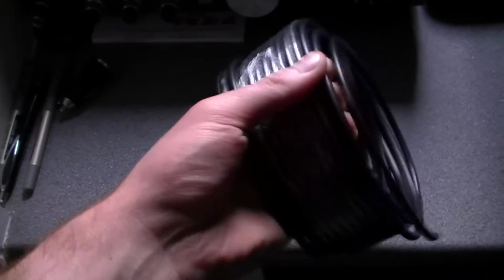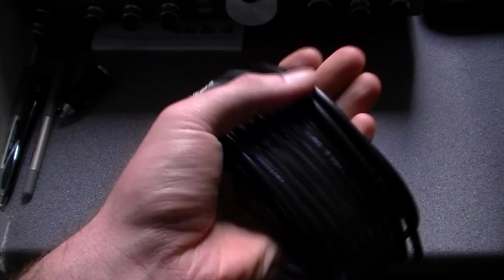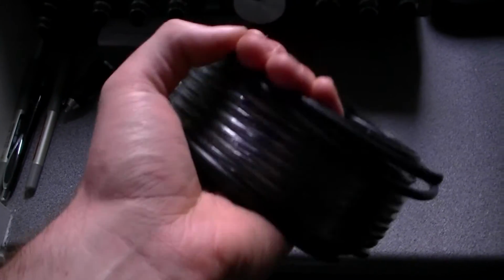But if I've got enough of this coax, you can have this coax. If not, you have to buy it yourself. I'd recommend getting the RG213U coax, which is thicker. But if you're on a budget, you know, this will do. It's about, I don't know, £8 or something. So your box is going to start filling up soon. Like I said, you ain't going to need the antenna anymore.